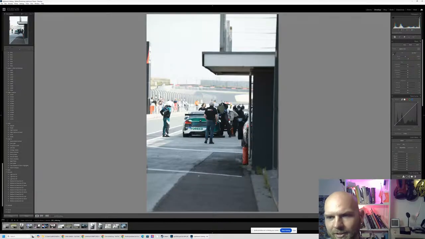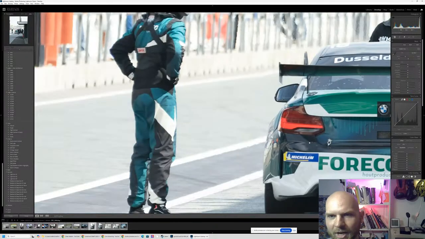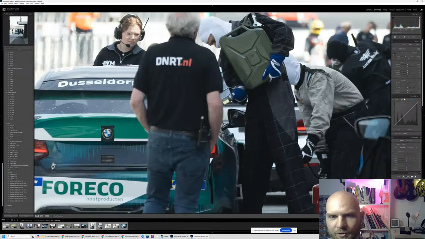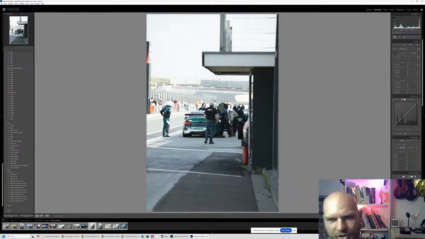Another one, not just a random photo, from a nice perspective at the level of the pit members. We can see the driver is waiting here, because when the car is fueling up, they cannot change drivers, they cannot change the tires. So this is important to wait.